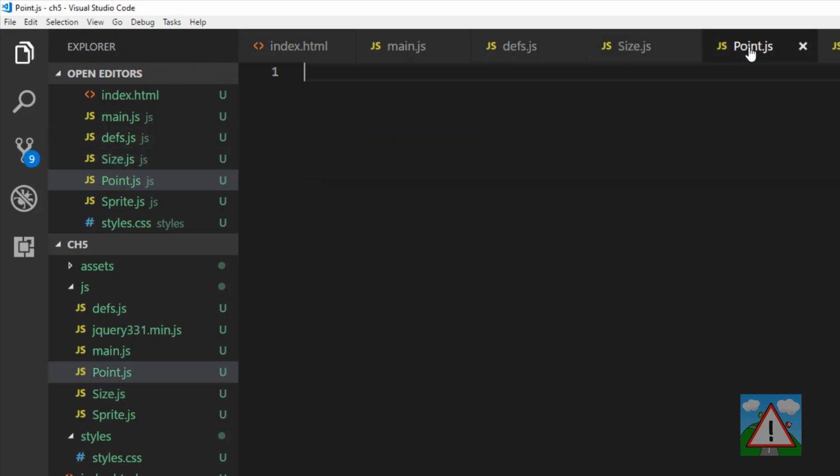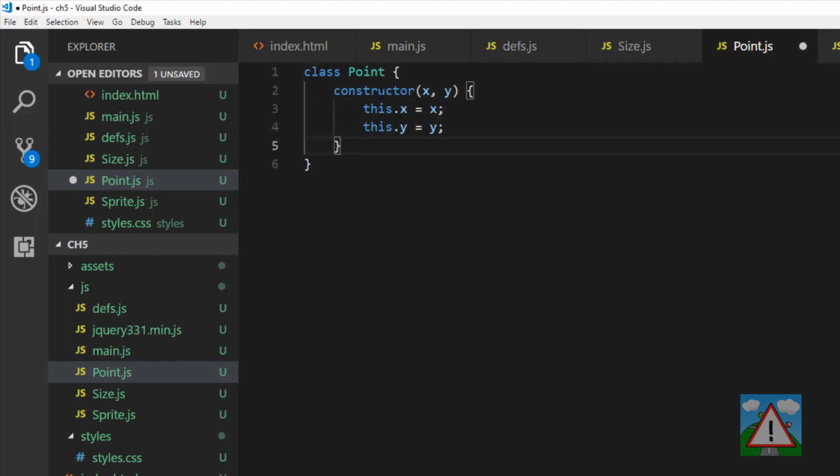So we'll move to our point class then, and in terms of our point class, set this up very similar to size. So we're going to have a constructor, and for our point we're going to have an X and a Y, but we're going to add a couple more functions. One is an update function, so we can update the X and the Y. And then I'm also going to add an increment function where we actually increment the value by a certain amount rather than setting it in update.